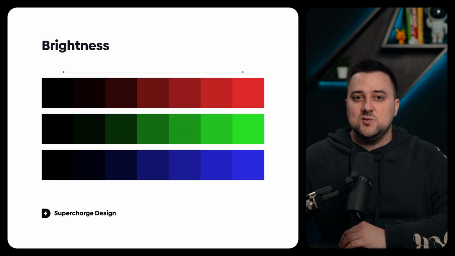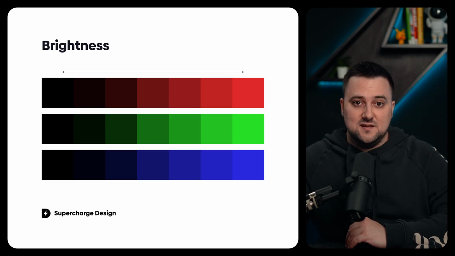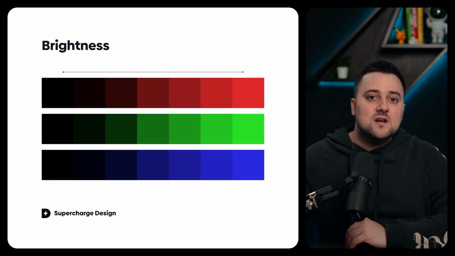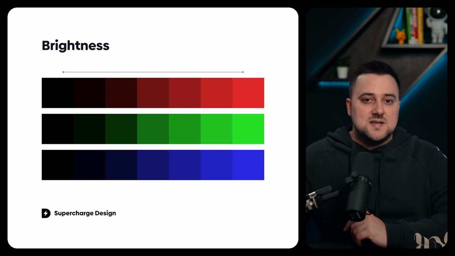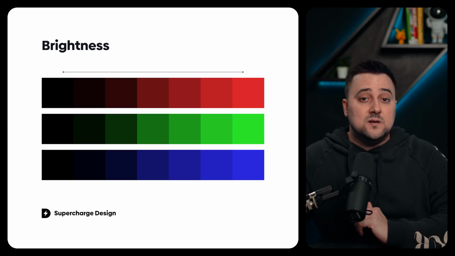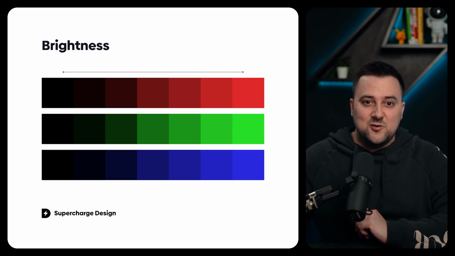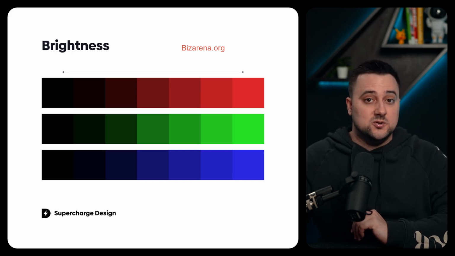In design tools, brightness is represented by a range of 0 to 100%, with 0 being black and 100 being the lightest version of the hue. If you think back to the light bulb example, a 100 is not white. A light bulb with a blue transparent piece of plastic covering it will never be white. It will be an intense and bright blue.